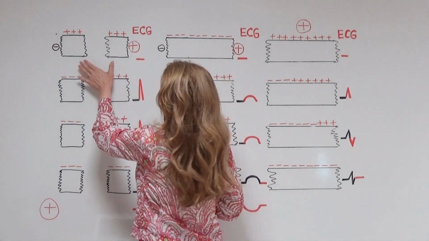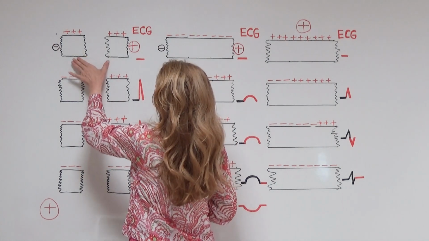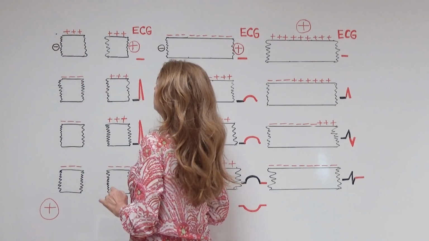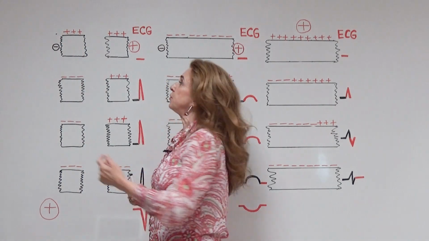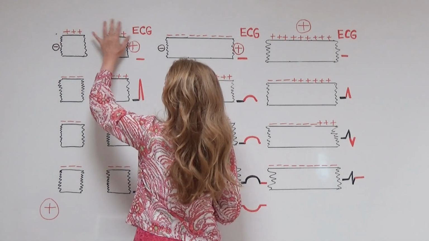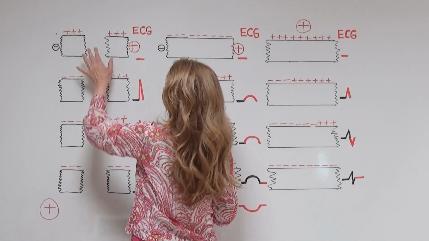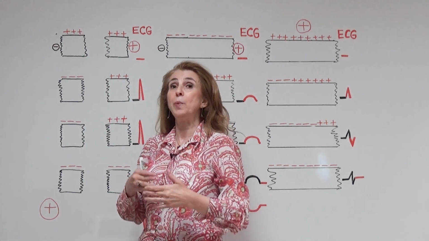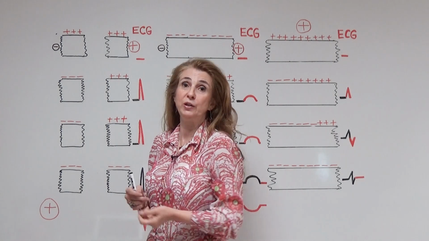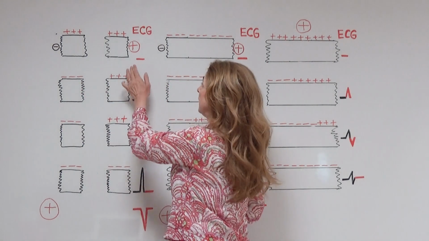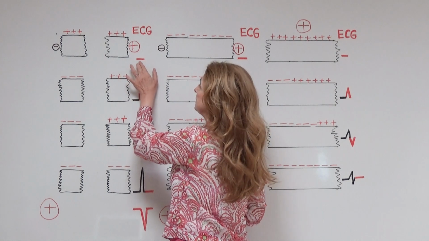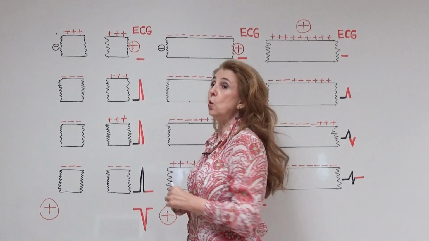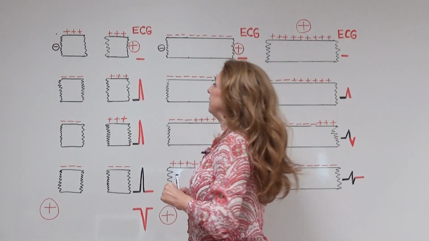So when all areas are at resting membrane potential, outer sides of the cells are positively charged. All cells are positively charged on the outer side. Electrocardiography does not record any dipole or bioelectrical potential difference between these two areas, and so electrocardiography records a straight line. This horizontal line is called isoelectric line.